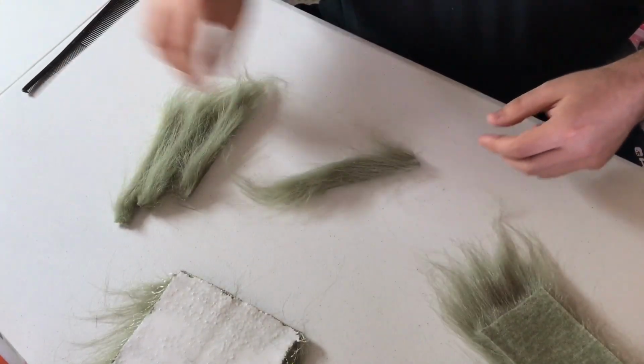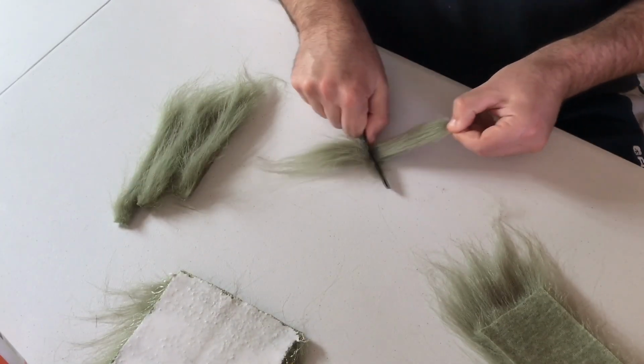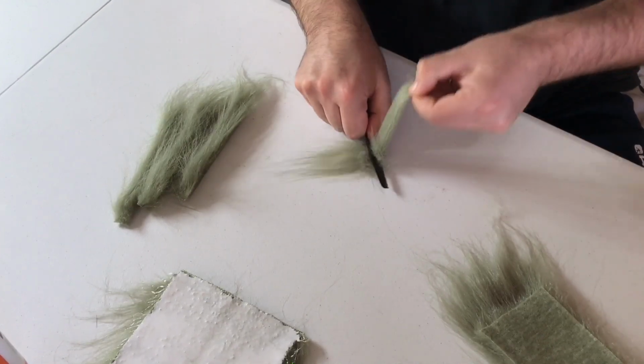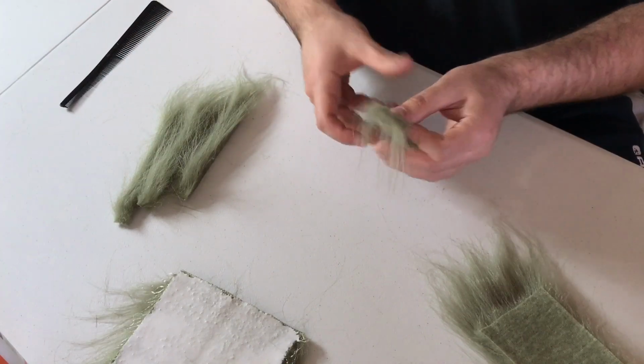When you get these done, just simply run a comb through it one last time, just to get the loose stuff out from trimming the strip. And then you're done. See, that was pretty simple.